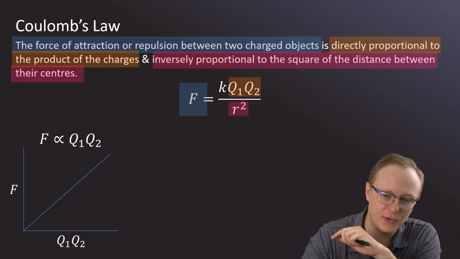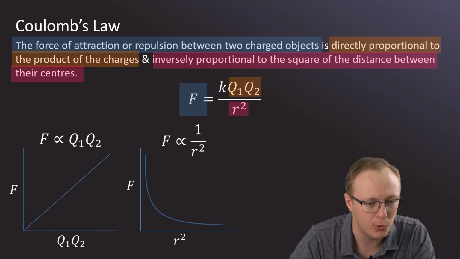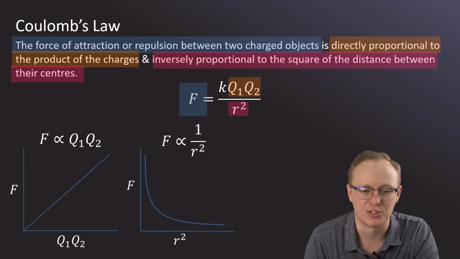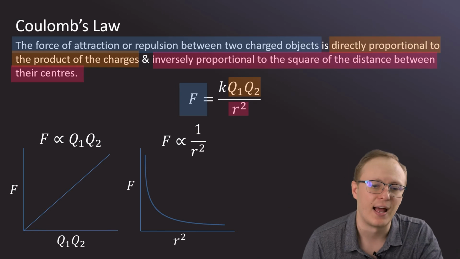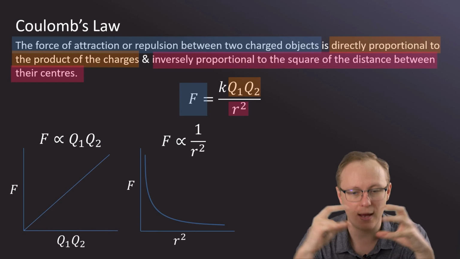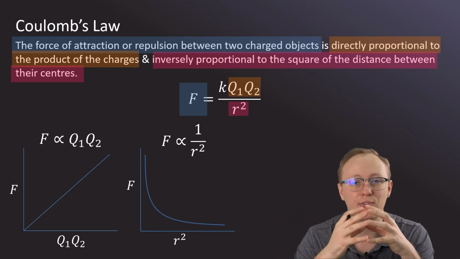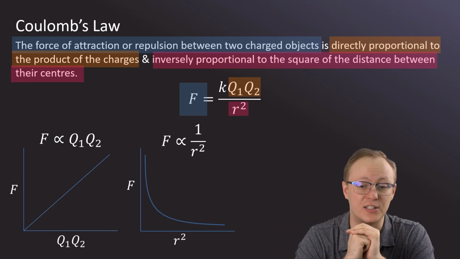Right, so there we've got the visual representation of what it means if we say the force is directly proportional to the product of the charges. As the product of the charges increases, so does the force. And then the force is inversely proportional to the square of the distance between the charges. So as the square of that distance increases, the force is going to decrease.